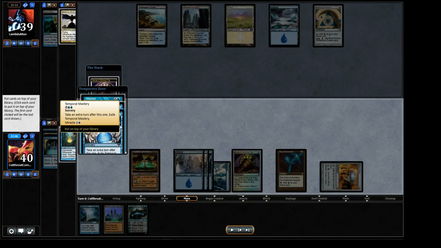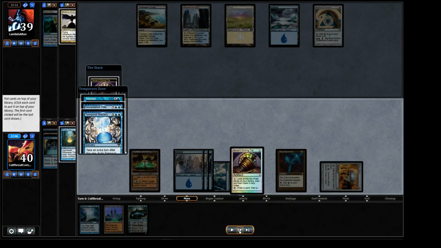For him. He can either counter that or let me take 2 turns in a row, which allows me to do some powerful things like play and swing with my general or land one of these threats. So yeah, I decide to keep those floating. And Devastation Tide is also an important panic button.